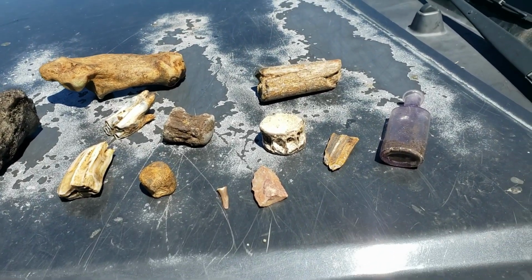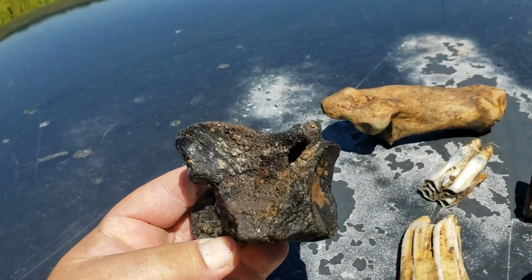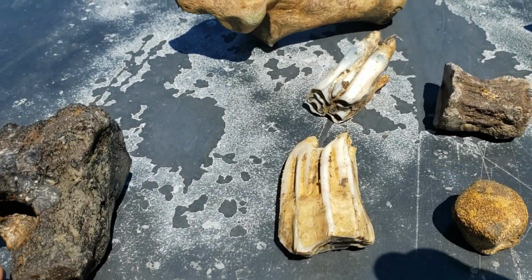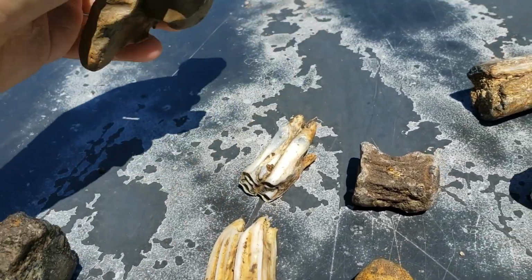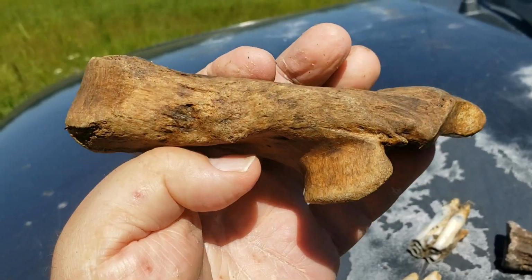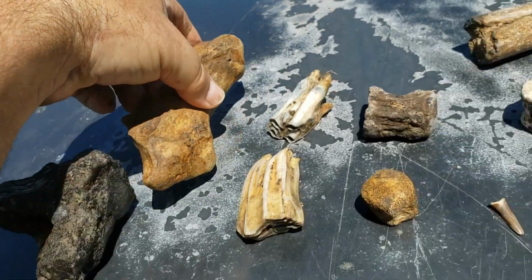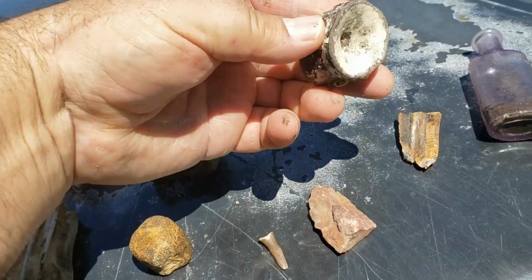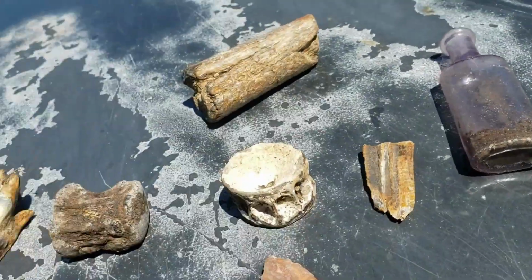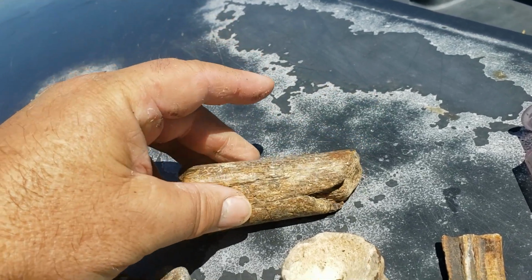Okay, well, Travis and I just got out of the creek. That was the best mosasaur piece. A couple other really eroded verts, a couple of bison teeth. This is a big toe joint, ankle bone, and I kind of think it's older than cow. I think it may be bison. Really pretty fish vert at the end. One broken tip of an arrowhead. Really cool old 19th century bottle. And whatever this big old hunk of mosasaur bone is.